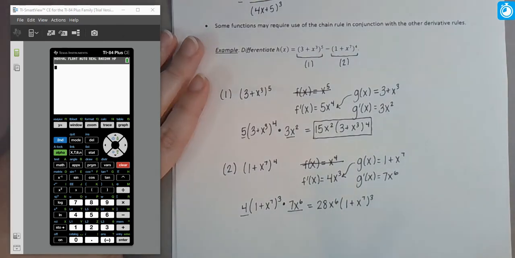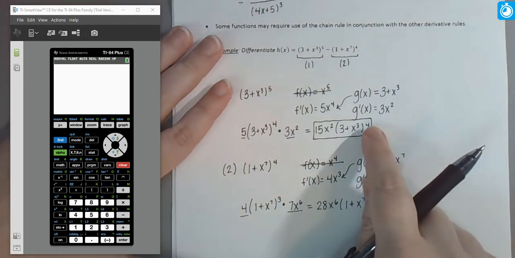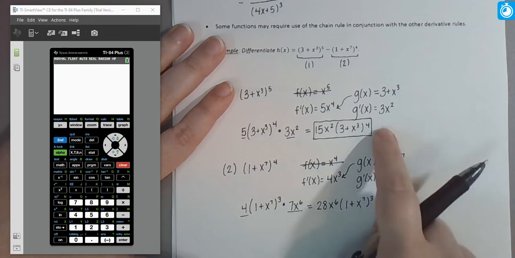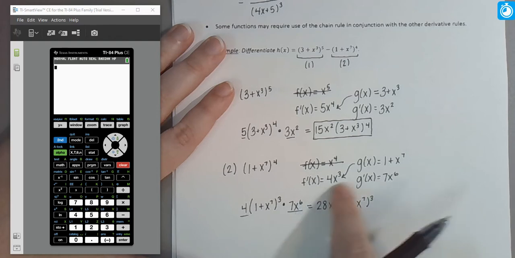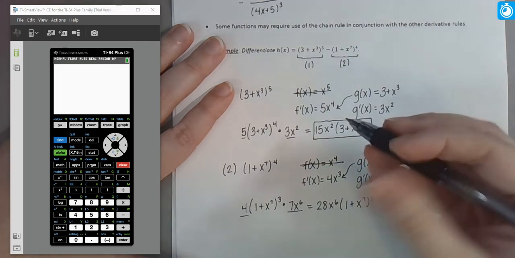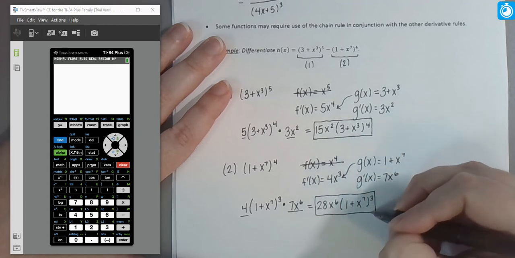And just to reiterate one more time, why do we not go further here? Why do we not distribute? We don't distribute because each of these sets of parentheses has an exponent applied to it. The exponent is always applied in order of operations before the multiplication is. So if we wanted to distribute, we would have to actually execute the cubing and the raising to the 4th power, which we don't want to do here. So we're just going to leave it as is.